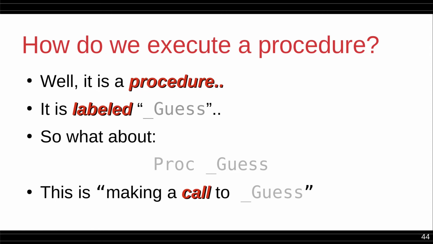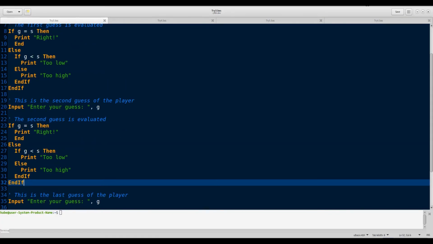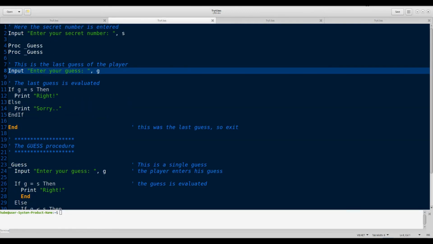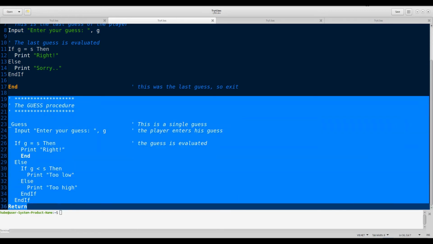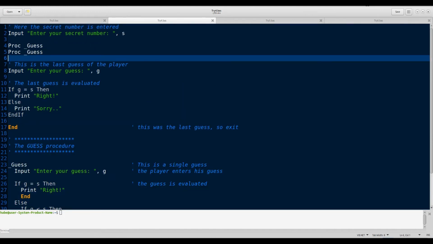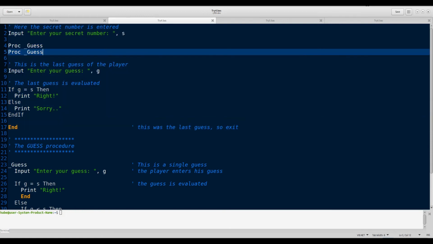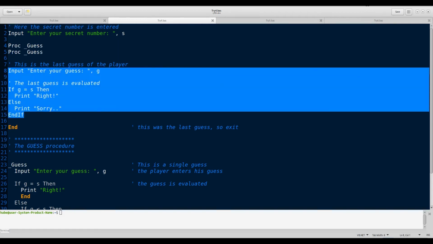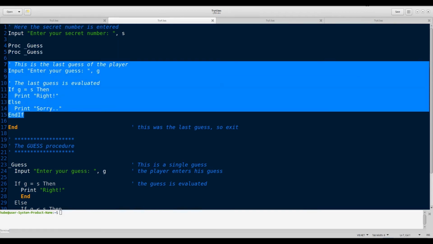So let's see how we can happily apply procedures to our guessing game. This is the program as we left it last time. You can clearly see that our two guesses contain the very same code. Now, that can become a problem if we want to change that code. We'd have to change it twice. Here we turn that piece of code into a procedure. You see it is exactly the same as I've shown you in the presentation. Now let's see how that affects our main program. Well, it's been reduced significantly. Only two calls are left of that long piece of code. And of course the code dedicated to our final guess.